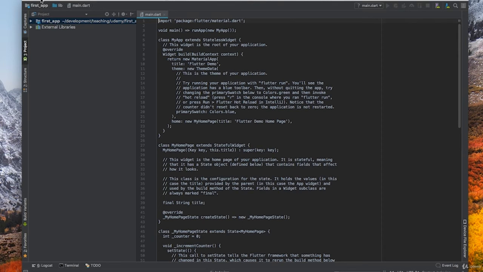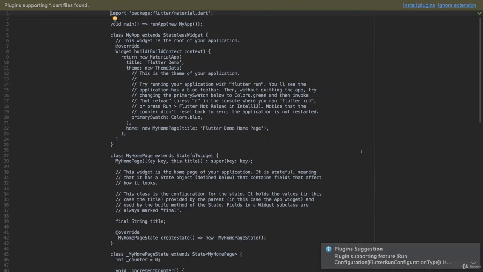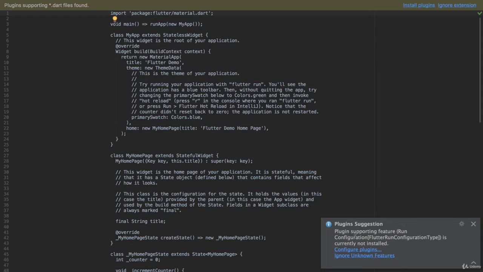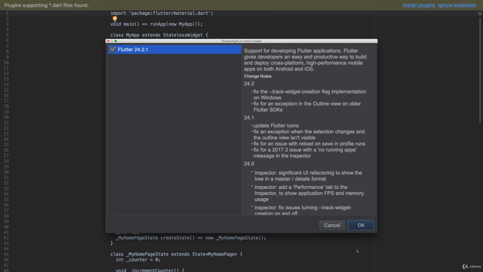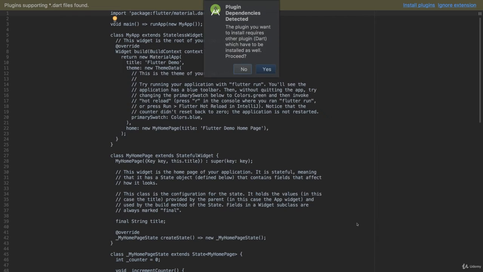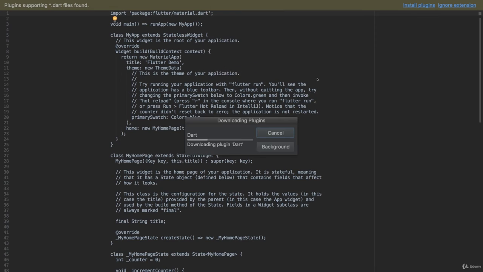Now, when you open it for the first time, it will actually scan that folder. So let's wait for this to finish. And it should actually suggest you two things. Down there, it finds something about a plugin. And there you can simply expand this and click on Configure Plugins. It actually also shows you something about the Dart files. We ignore this for now. So now choose that Flutter plugin and click OK. And thereafter, click Yes to also install that Dart plugin for which it's asking up there.